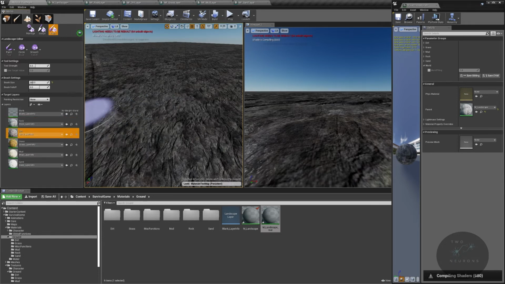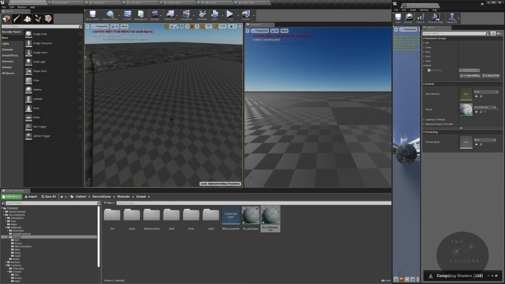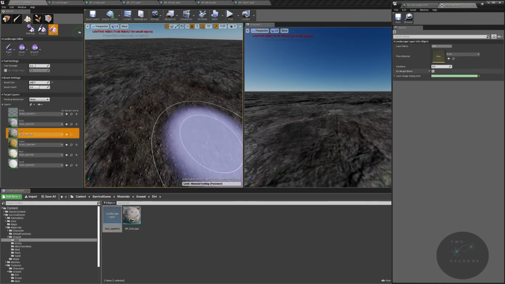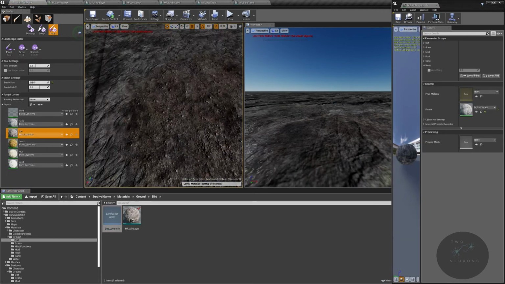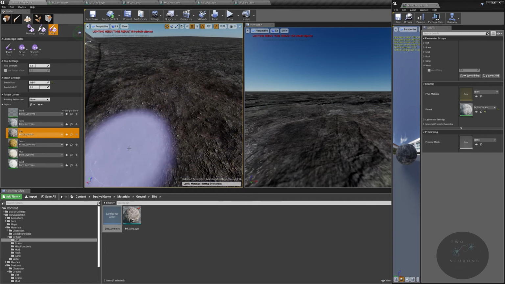And with that done, I'm going to select dirt again. And I'm going to just paint some dirt onto here. Allow the shaders to recompile. I'm just going to switch over to place mode. I'm actually going to check one thing in here real quick. And it is weight layer blend. Okay. I'm going to put a bit more dirt in, just so we have a little bit more to look at here.